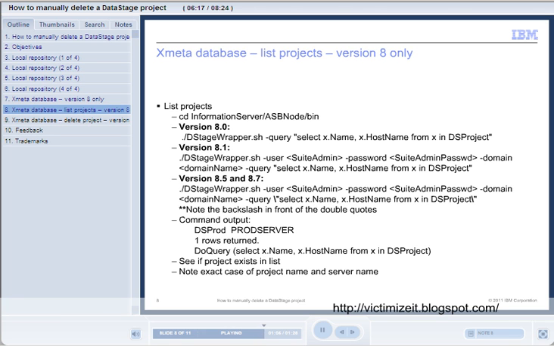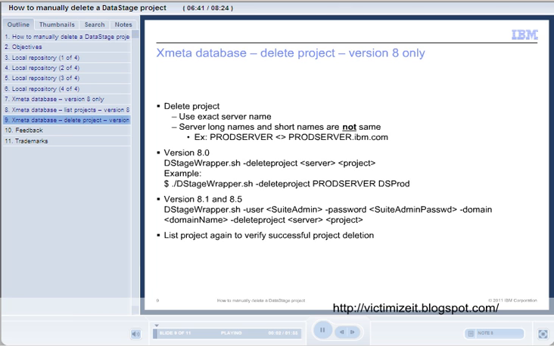If you are not running the command on the domain server, you will also need to run the -domain argument. At version 8.5 and 8.7, put backslashes in front of each double quote as displayed on this slide. Find your project in the list. If it exists, note the exact spelling and case of both the project name and the server name.